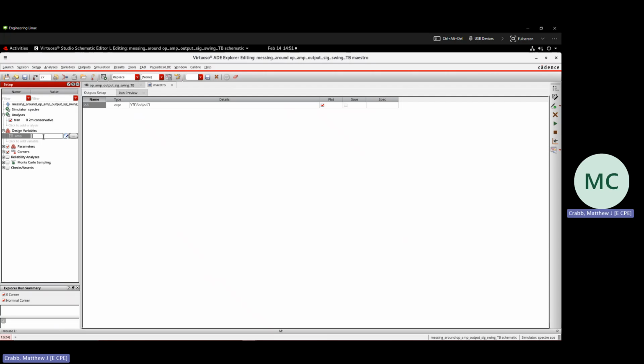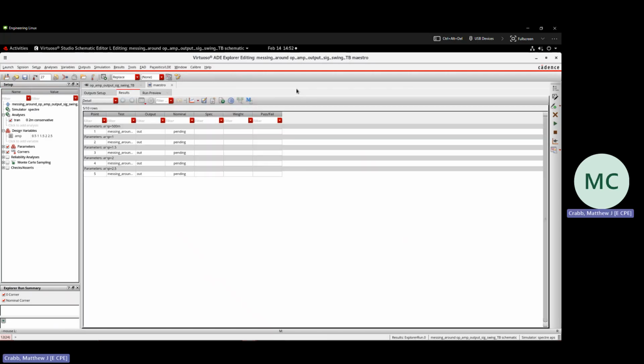So let's see, our total supply voltage is 2.6 volts. So maybe I'll do 0.5, 1, 1.5, 2, 2.5. We'll try 1, 2, 3, 4, 5 of these. Go ahead and run my simulation. It's going to take possibly a couple minutes here. Hopefully not that long, so feel free to skip ahead if you want.